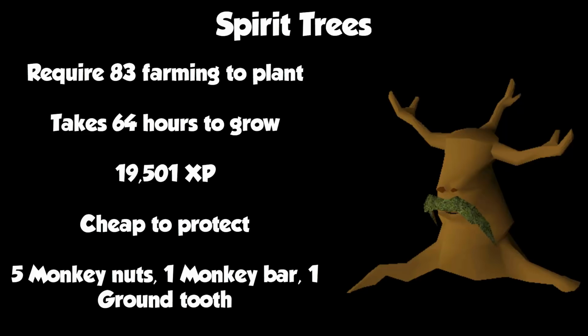The payment required for these is 5 monkey nuts, 1 monkey bar, and 1 ground tooth, which is just a suka tooth that has been ground with a pestle and mortar. Due to the length of growing, amount of experience, cheapness of items, and the rarity of the seeds, I would recommend protecting these to ensure that you get the almost 20k experience drop.